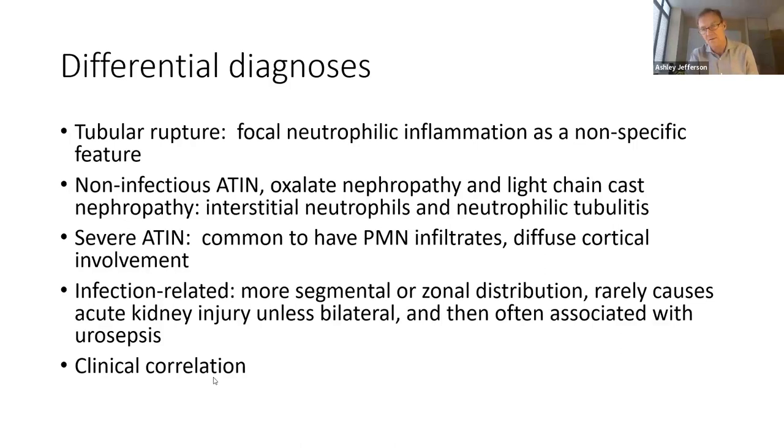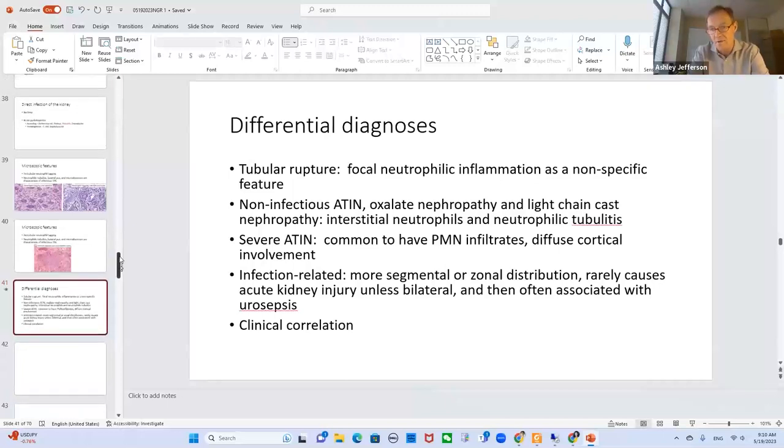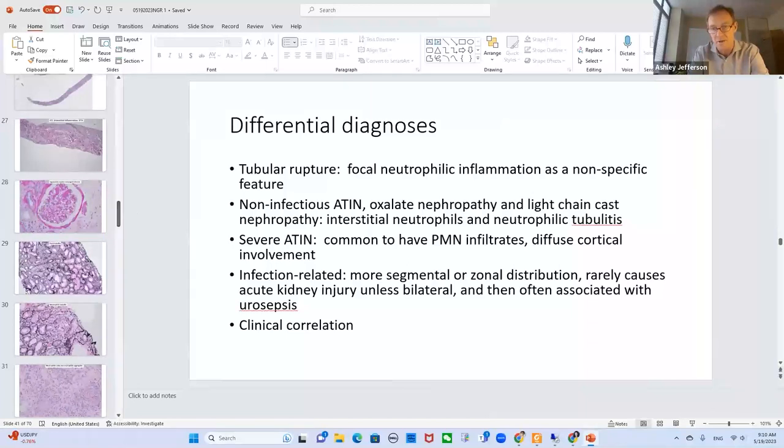So one of the questions in my mind is, did this patient have an underlying tubular interstitial nephritis from something else, possibly her PPI or some other component going on for the first few months, and then had a second hit that gave her the neutrophilic interstitial nephritis? I was struck by the degree of chronicity on the biopsy, that clearly she had some injury going on for some time.